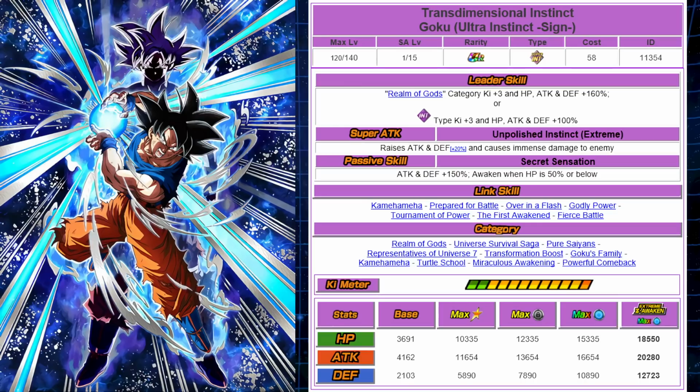Kamehameha, Prepare for Battle, Over in a Flash, Godly Power, Terminator Power, First Awaken, and Fierce Battle, all great link sets there. Categories, really there's a bunch of them, so it makes this unit even more valuable. You got Realm of Gods, Universal Survivor Saga, Pure Saiyans, U7, Transformation Boost, Goku's Family, Kamehameha, Turtle School, Miraculous Awakening, and Powerful Comeback, meaning that you can run this unit on both of the brand new LR's primary leader skill. However, of course, he's on Universe 7 as well.